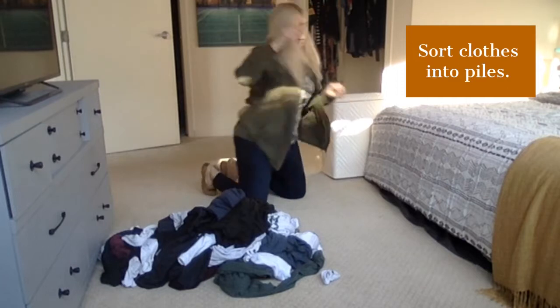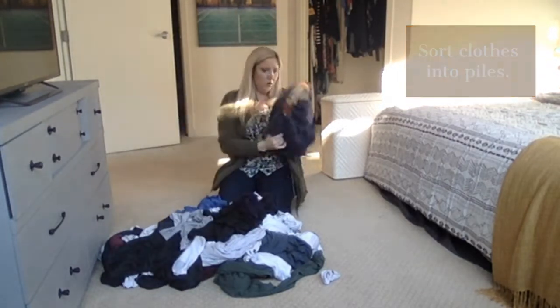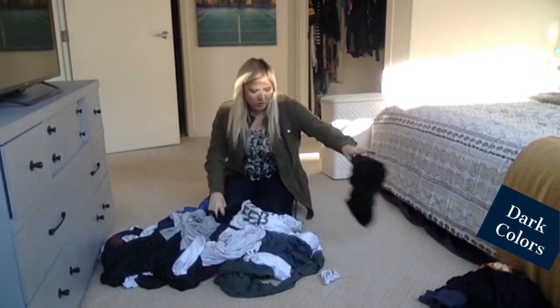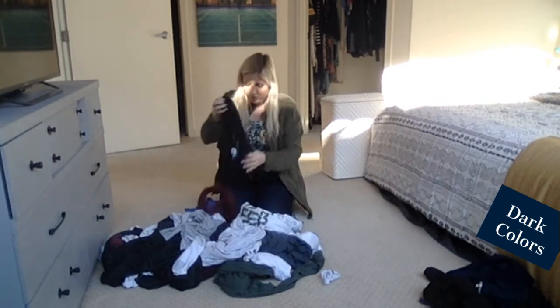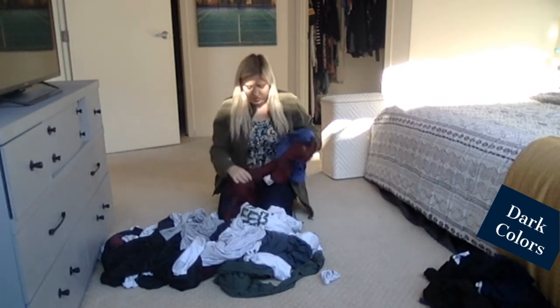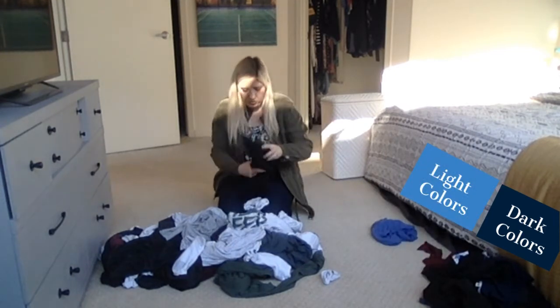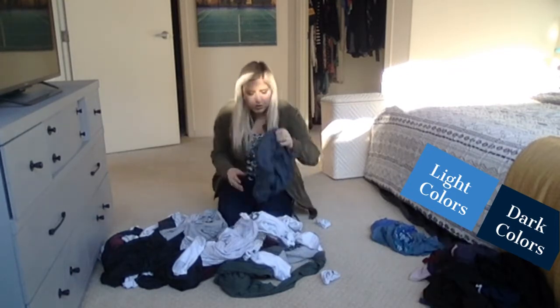Okay, let's go sort them into some piles. I like to sort mine in multiple piles first. I will make piles for dark colors like black and dark blue. Then I look for some light colors like light blue, light greens, and I put those into a pile too.